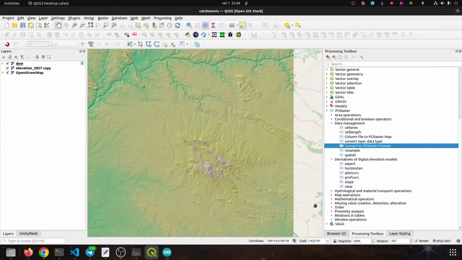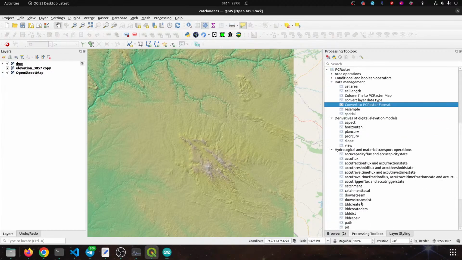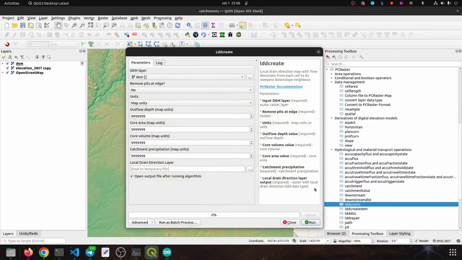So we need to look in hydrological and material transport operations. Okay, and then here's that Ldd Create Tool. The options we're going to set here are remove bits at edge, no. Map units, yes.